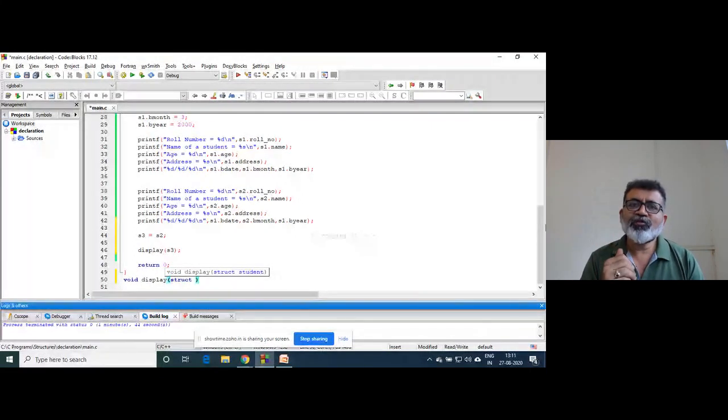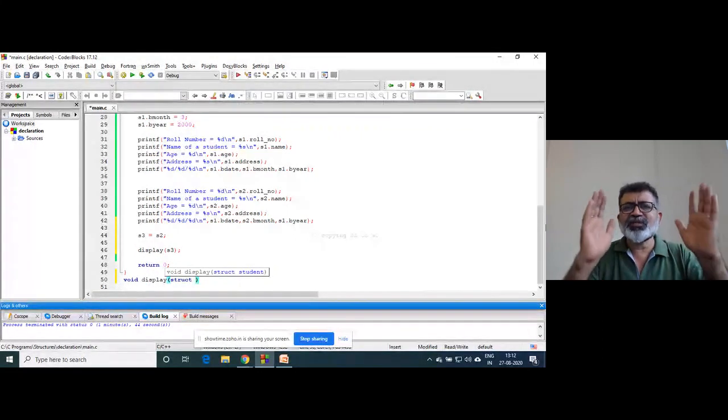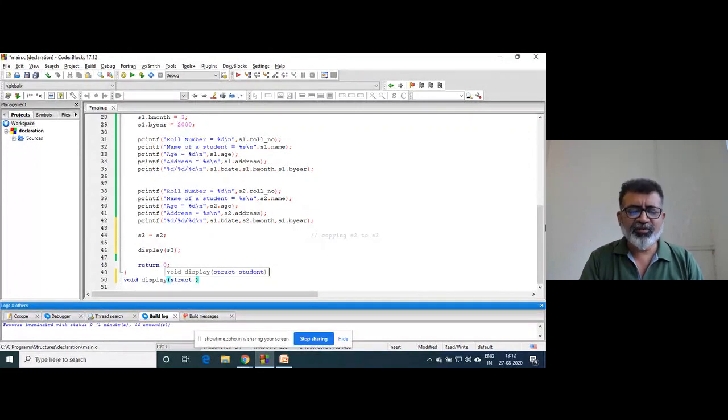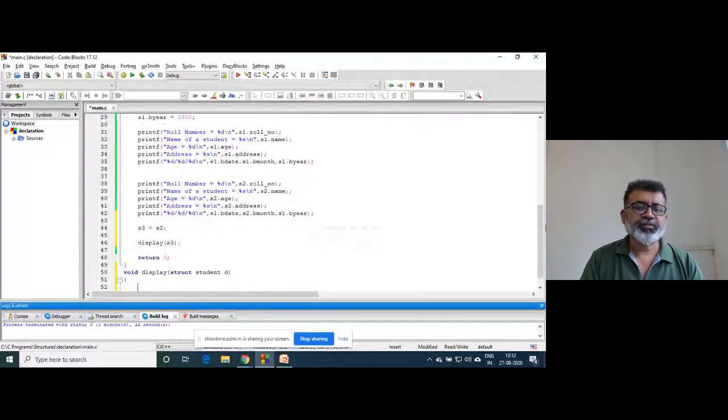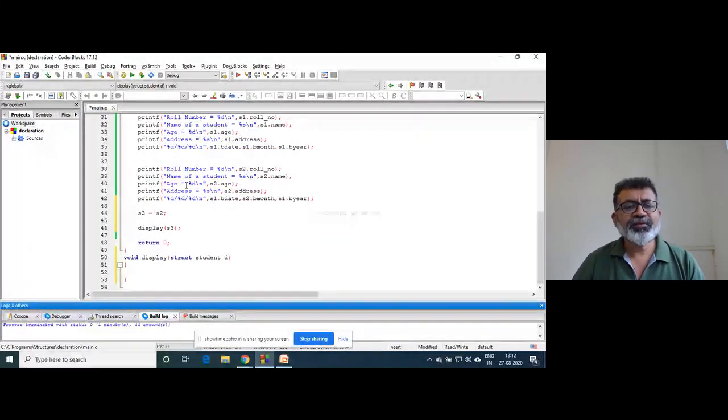So at the other end, as a formal variable, you declare int Y, some kind of thing. Same philosophy. Once you understand the basics, you can do anything. So you are sending structure variables. It has to be collected in the same type of data type. So what is the data type? Struct student, right? And give here another name. Suppose, what can you give? Any variable name. Suppose D. Okay, D is the name of the student. Right? So you can write everything here.